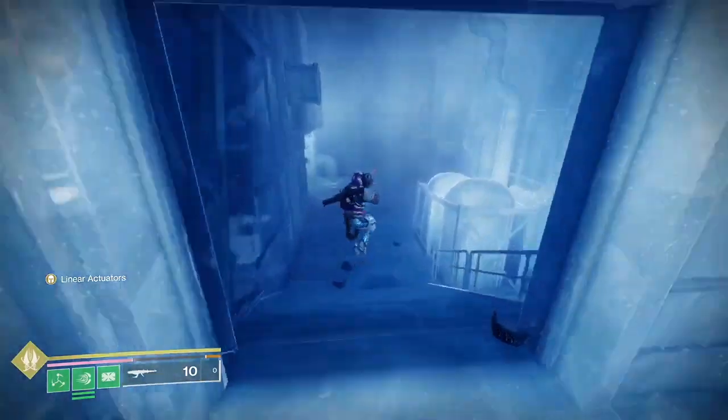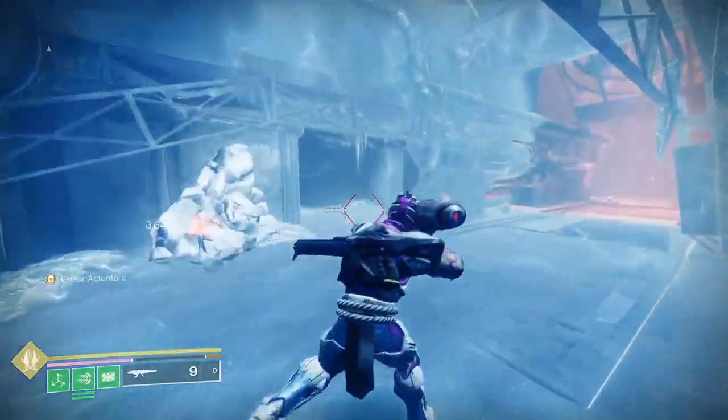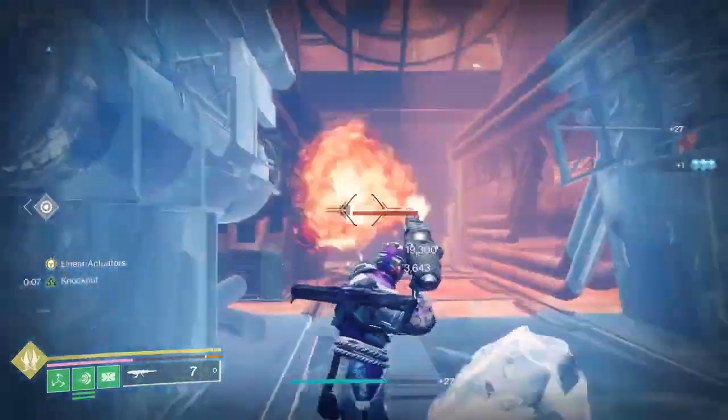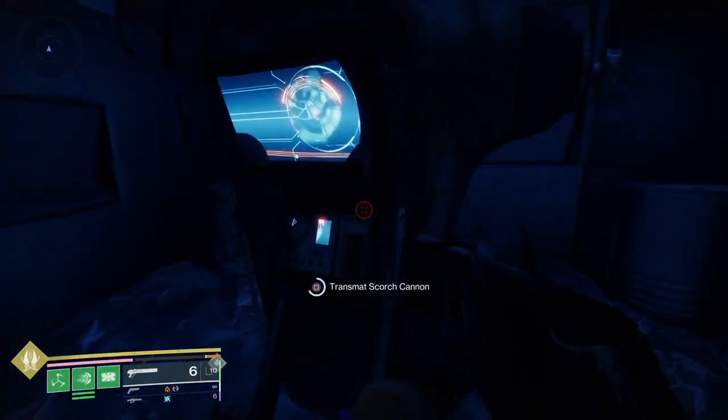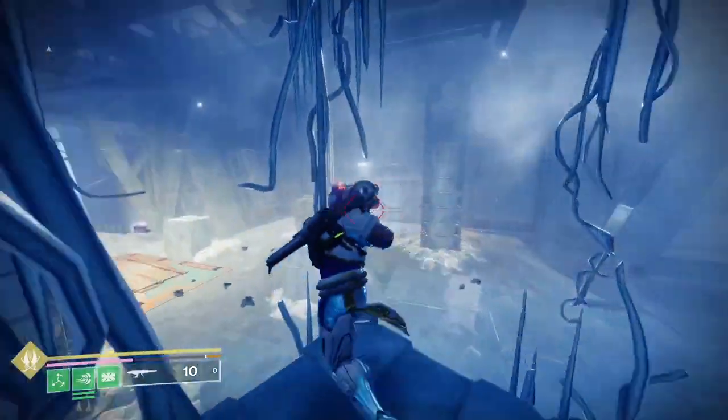So go far left, you may find a few enemies, and you should see the iceberg right here after that turn. You can just do the same thing, take the charge back to the middle, and then grab another Scorch Cannon. This time when you leave the room, head to the right. We're going to go clean up the rest of the icebergs on the right side.